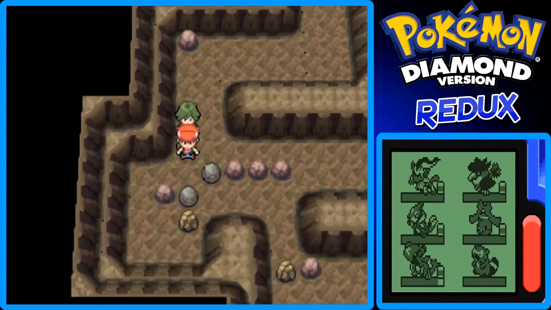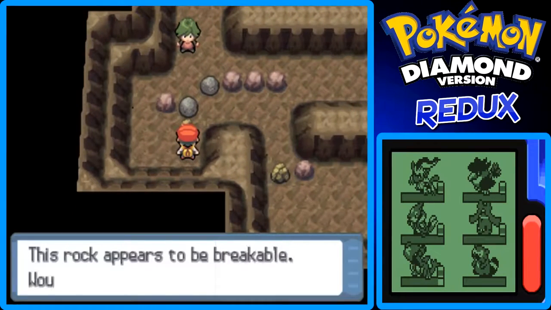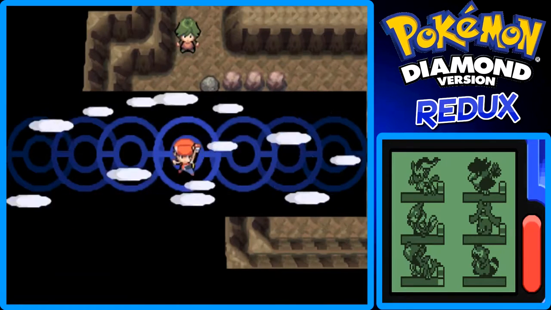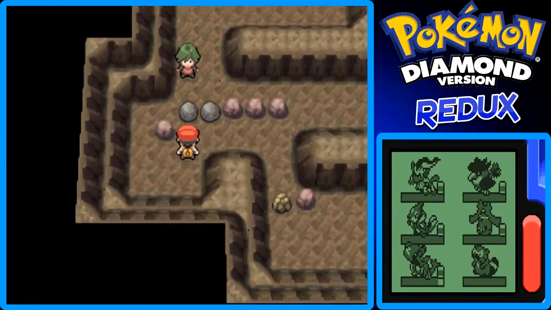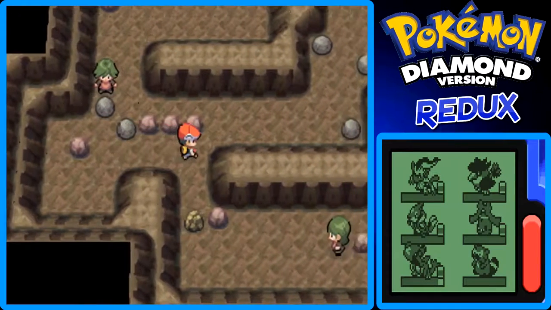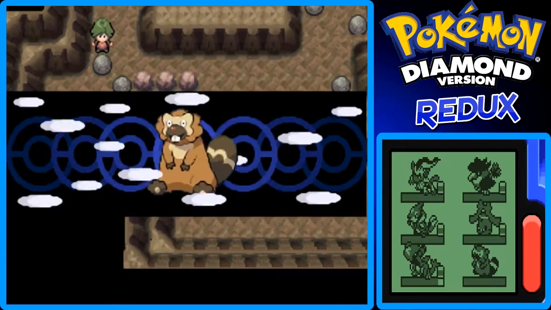Okay, I can still move boulders around. Okay, I wanna push that one in. That way you can use Rock Smash right here. Yeah, it just takes a while, I don't know why this is just sometimes slow. Push that like that, and then you can use Rock Smash right here. I figured out that puzzle, yay.